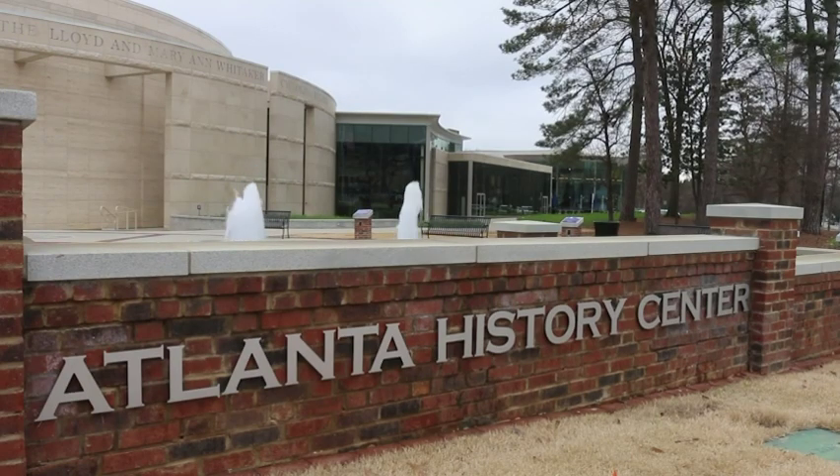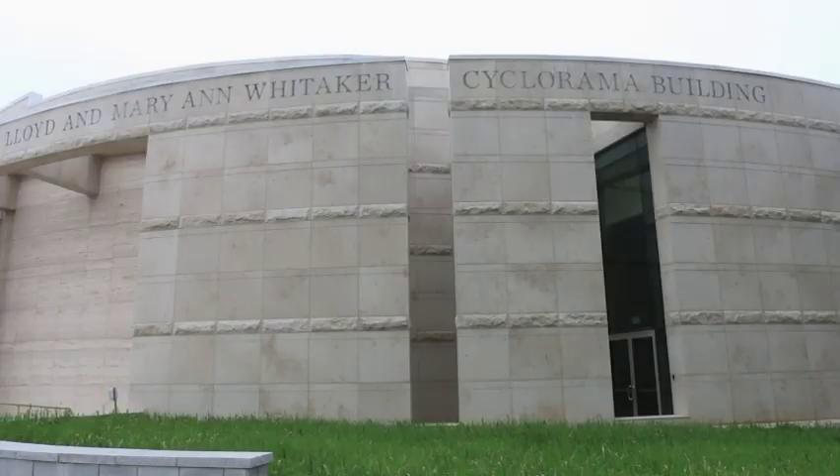You want to show a dramatic scene — you don't want to show a walkover — but it was definitely meant to show Union victory, and it was meant for northern audiences. If you were African American in Atlanta, you didn't see this at all, because Grant Park was a segregated place. You couldn't go in there. So what does that tell us about American history? I think there's a lot we can learn about that through using this artifact to look at those stories.